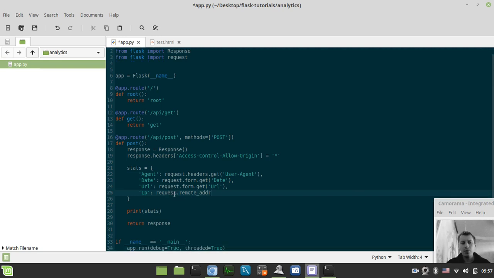So for those cases, if your app is running behind a proxy. But this is the most casual case, when you can simply use this remote address.